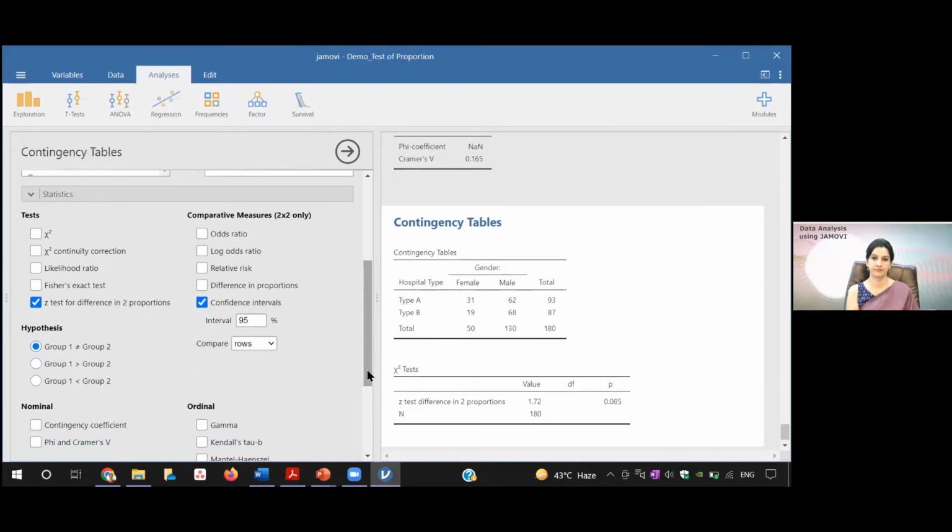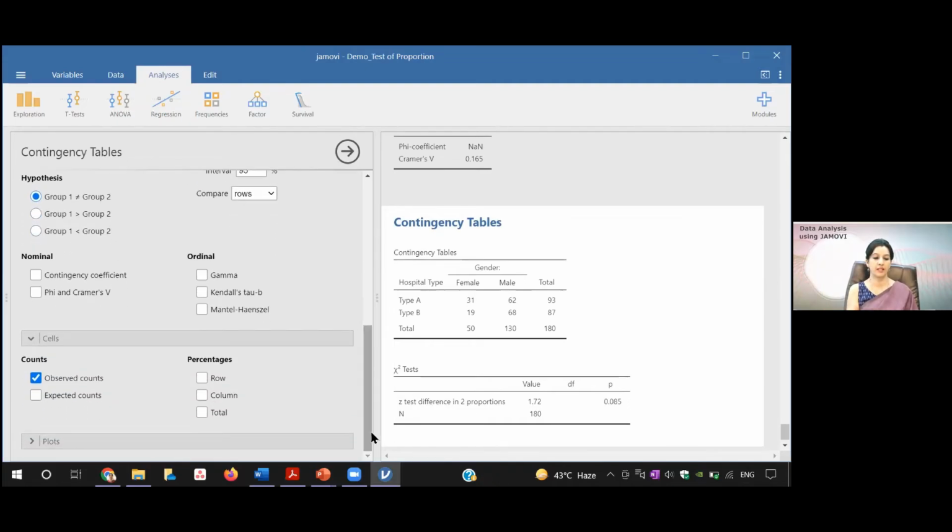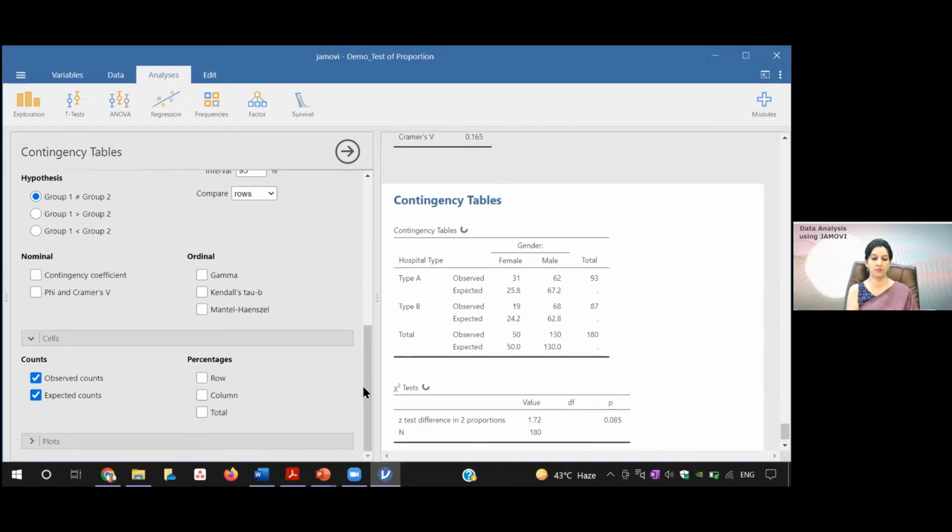And this column we have added just for demonstration purposes. Ideally, all these 180 cases are from AIIMS Patna, but just to have one more variable, we have added hospital A and hospital B. And then you can have the expected counts also.